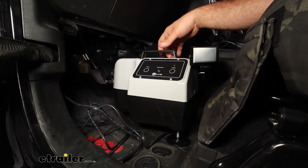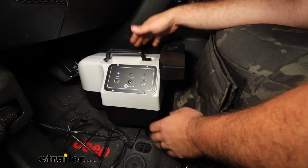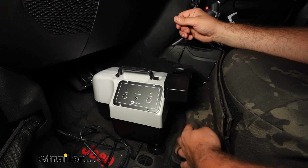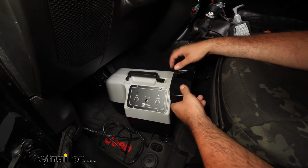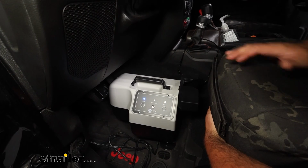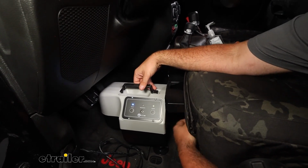Now, something that a lot of times people will do is you're going to want to pull out your floor mat so it doesn't cause any issue or get hung up on stuff. You can kind of get away with that on these Wranglers. They're snapped in pretty well. The main thing is we get it adjusted to the seat to where there's a little bit of tension, but not enough to put on the brakes. So using this portion that rests against the seat, I like to raise that up to seat height, and then we can move the seat forward. And you don't want it constantly pushing on the pedal. A little bit of play is okay.